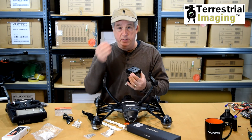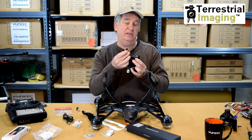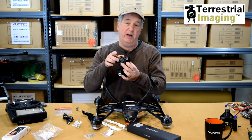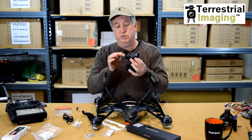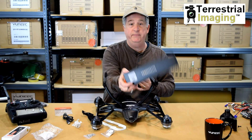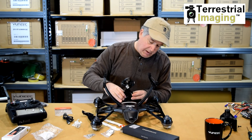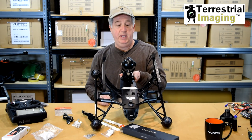Your only alternative is to plug this jumper wire into the side of the gimbal and then into the belly of the aircraft or into the belly of the SteadyGrip. And voila, you're back in business. After you crash, if you see that your top plate and bottom plate of the gimbal have separated and there are three wires sticking out, there's no need to get all worked up. Simply snip those wires or tuck them in carefully — make sure they don't contact anything else — then go into your accessory kit, fish out this little tiny gimbal wire, plug it into the side of your gimbal, slide the camera back onto the aircraft, plug the wire into the belly of the aircraft, and that's it. You should be back in the air in a matter of minutes.